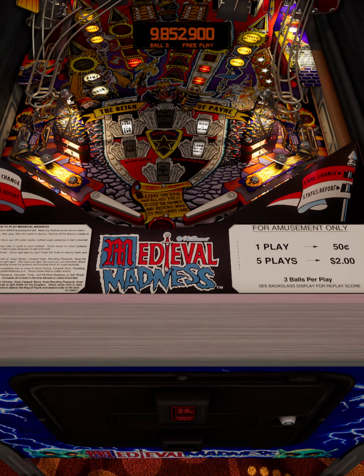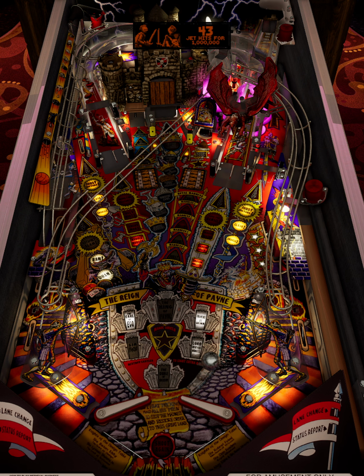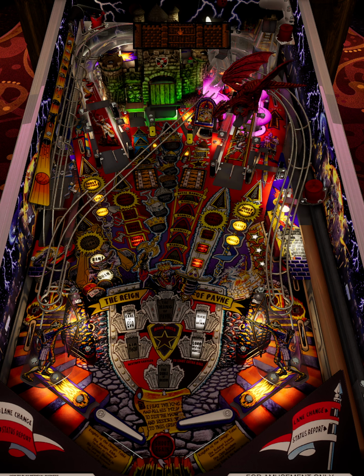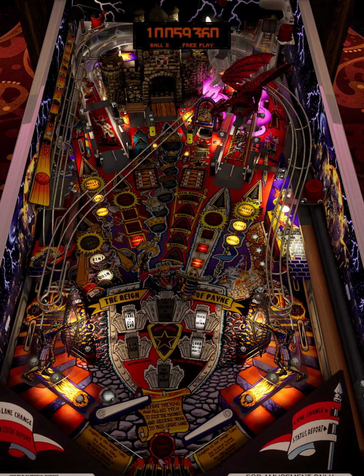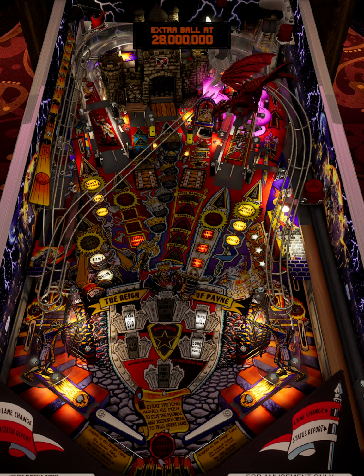Okay, let's see how well I can see these darn rollovers, if at all. Not so much. Maybe let's turn the goofy animations back on. Because I do like the interior side art that it puts on when you have the extra animation stuff on. As long as the dragon doesn't start flying around the table or something. As does happen with characters in some of their tables, which get really distracting.